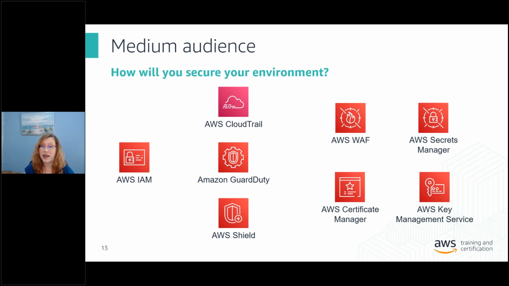Now, hopefully you guys are all aware of what a firewall is and what a firewall does. With AWS WAF, it allows us to control access into and out of our environment using access control lists and identifying other features at the application layer within our network.